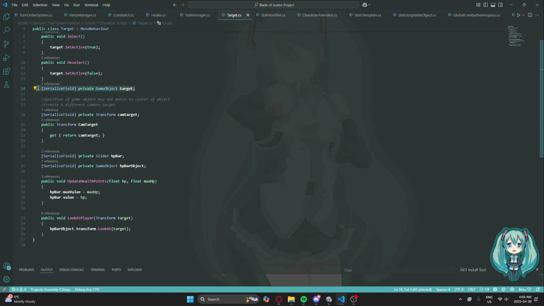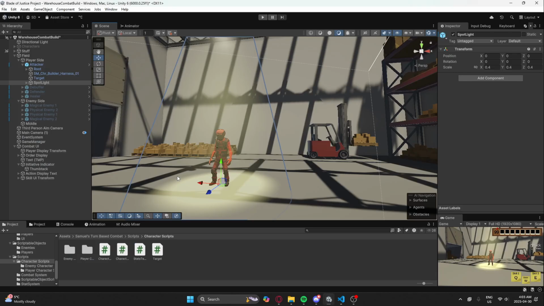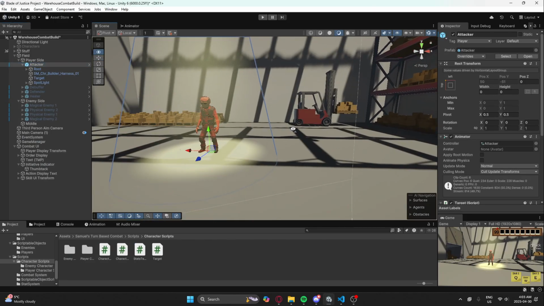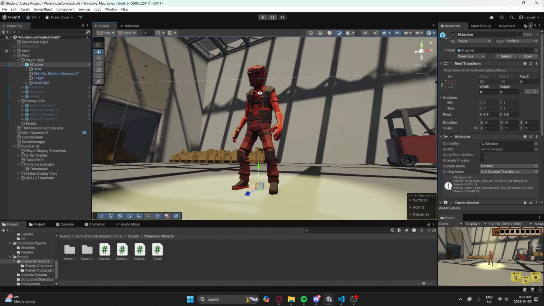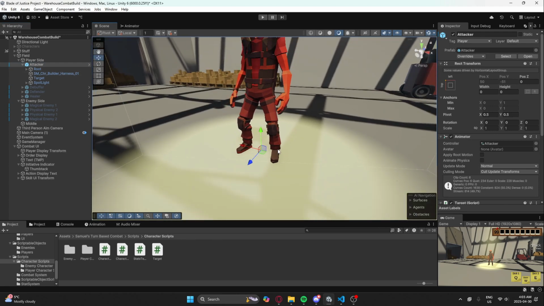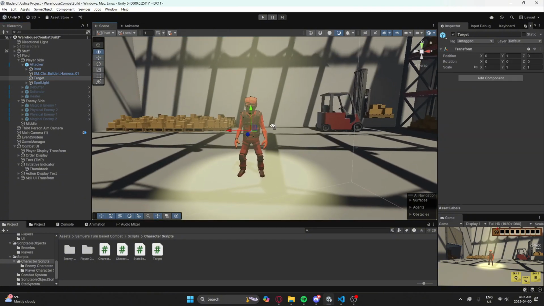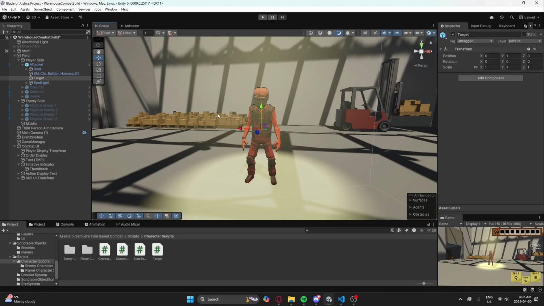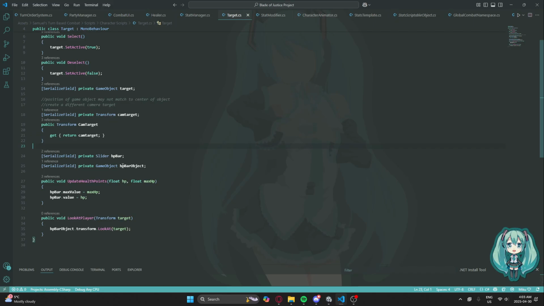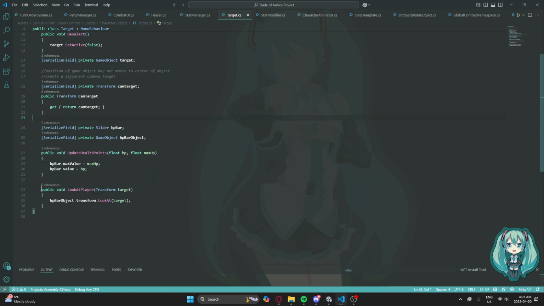And now this is where that game object is stored. And then we also have a transform for a camera target. The reason we have a different transform is that our player characters could have a transform different from where we want to point it to. So let's say the transform is at the ground. We don't want the camera looking down at the ground. So we have this other target where we stare right in the middle of the character instead of at his toes. And next we have a slider bar for our enemy characters and the object itself. So we could have that object look at the player so it doesn't just remain still.